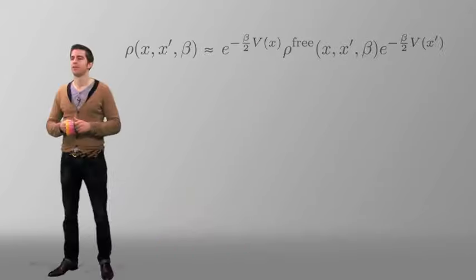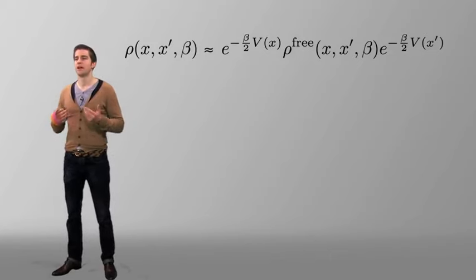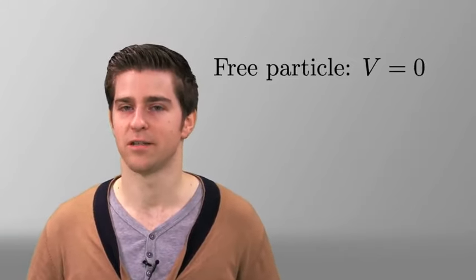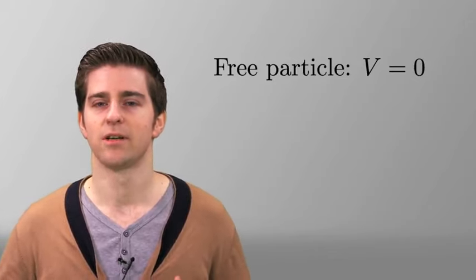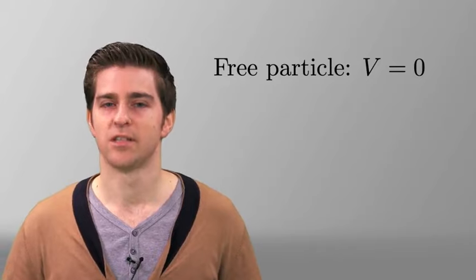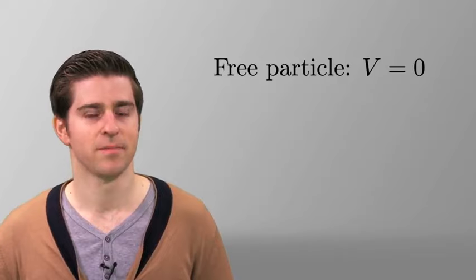As Werner mentioned in this week's lecture, we are able to explicitly write down the density matrix of a particle in an arbitrary potential V. We do this by use of the Trotter decomposition formula. Unfortunately though, this approach is limited to the high temperature regime. On the contrary, for a free particle, that is the case V equal to 0, we are actually able to calculate an exact result which is valid at any temperature. So let us see how this is done.